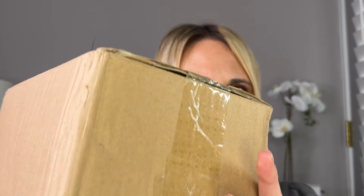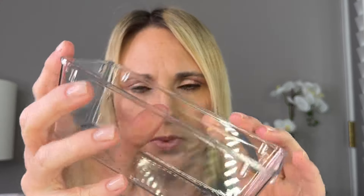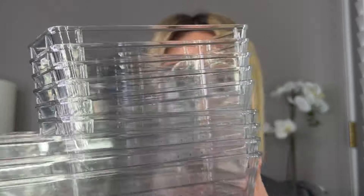Whatever came in the next box is also packed in bubble wrap. These are little plastic organizers for drawers — a set of different shapes. I have two big rectangles, two long rectangles, six little long skinny ones, and six squares. That is really awesome — lots of different organization bins. I'm really excited to get to the lake and start organizing.